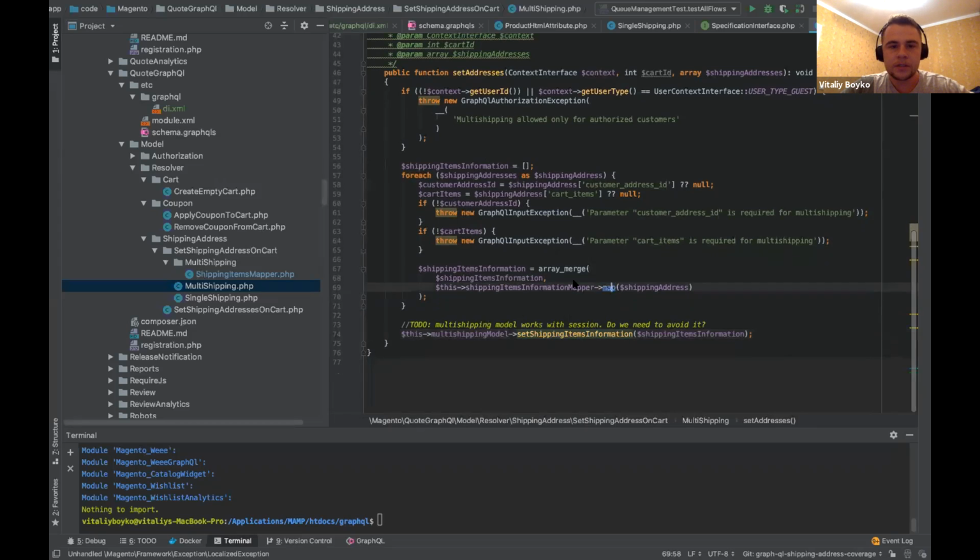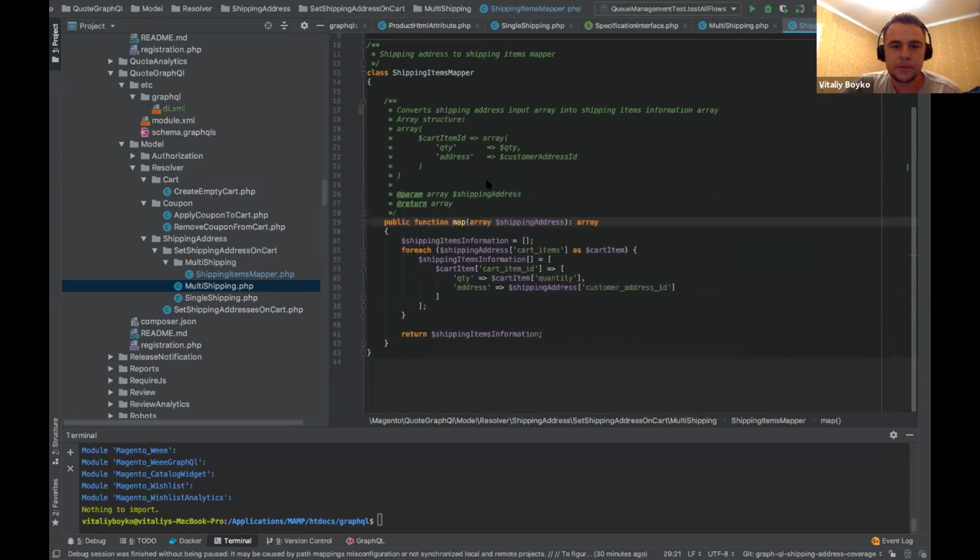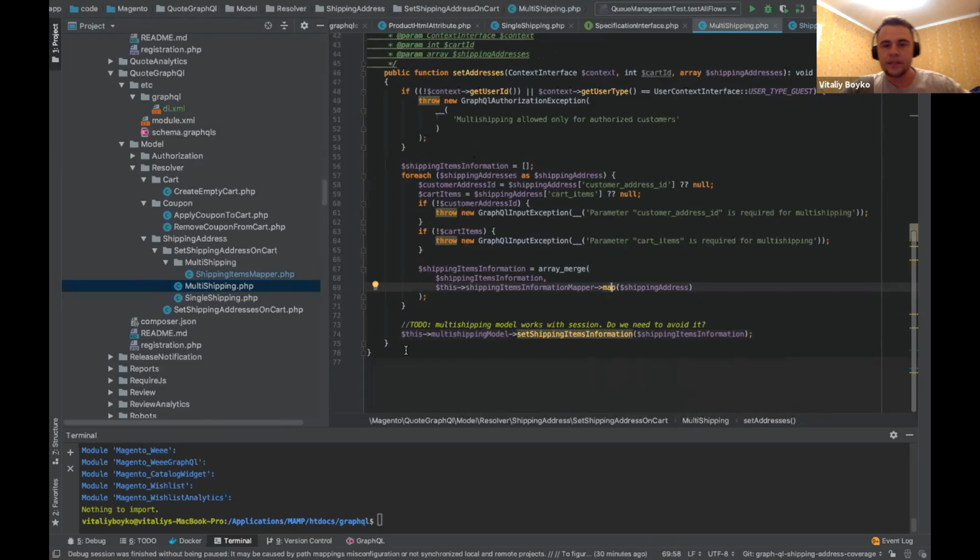Let me show you the mapper. Here we convert our input into a specific array, and then we process this in the multi-shipping model. But I have one question.